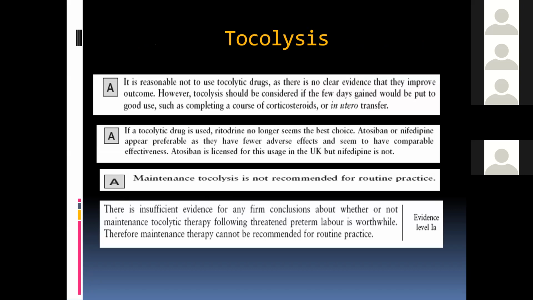When we address singleton pregnancies, the Royal College of Obstetrics and Gynaecology has made a clear statement saying that you should only consider tocolytics for a 48-hour interval, to allow for giving corticosteroids and in utero transfer of twins from a peripheral unit to a central unit where you have the facilities to care for preterm birth.